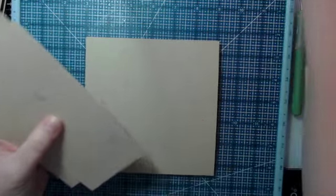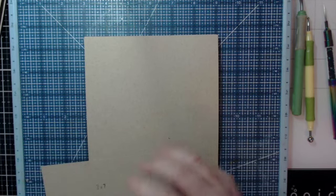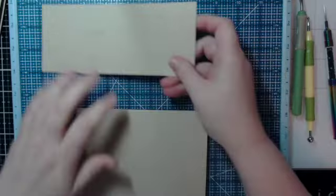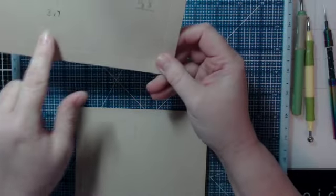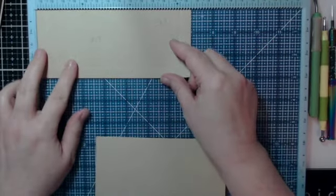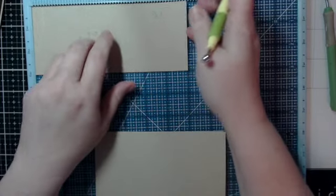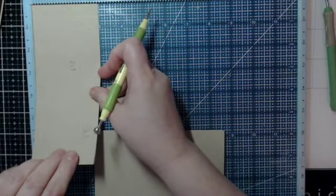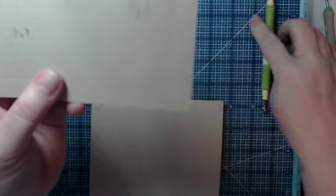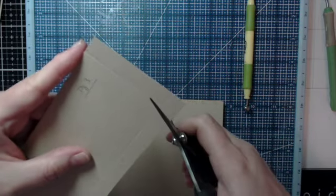Page number 3 is a side pocket. So what you need is a piece of your base color cardstock, 3 inches by 7 inches. Okay, we're going to put it on our scoreboard. We're going to score a 1/2 inch on 3 of the 4 sides, right? So this is just a classic pocket. So 3 of the 4 sides. You can see there's that little square again, so we're just going to cut that out.